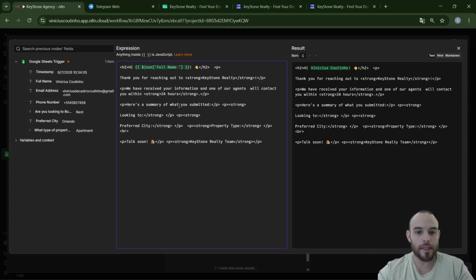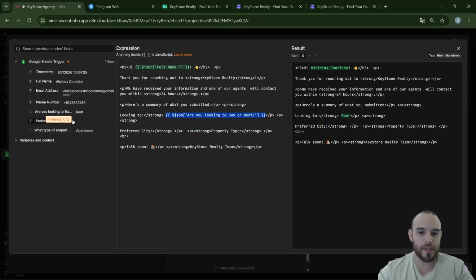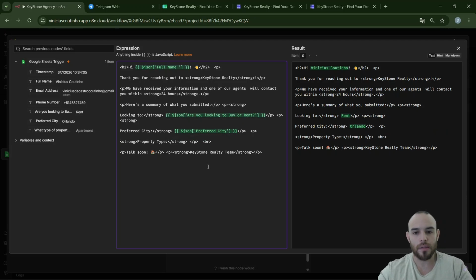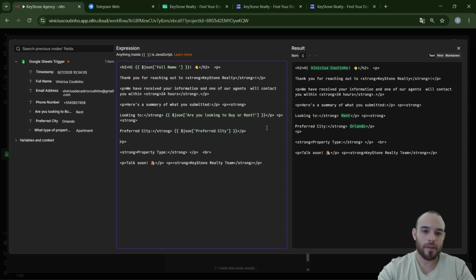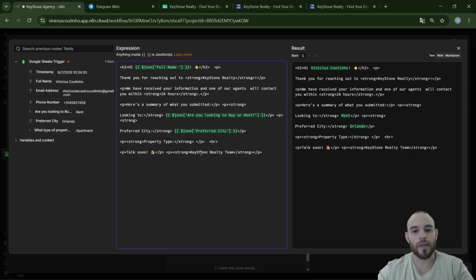And the next one is a summary. So I'm looking for the range, so I'm gonna be bringing this range here. My preferred city in this case is Orlando, so I'm gonna be bringing this as well. And also property type, I have to do some enter here, right? This one, sorry, one is gonna be done. And property type, I'm gonna be using this thing here. What type of properties do you want? So I'm gonna be bringing this case.